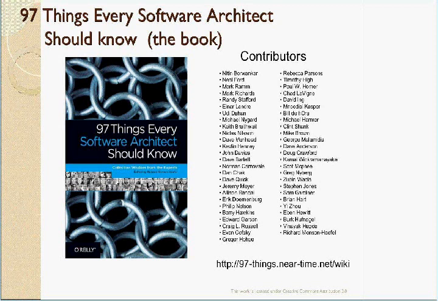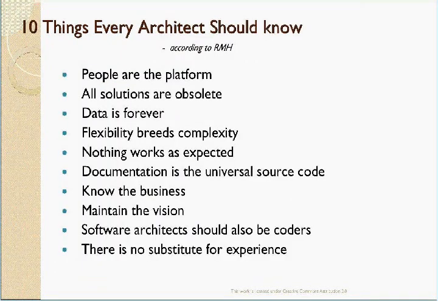This presentation is not a rundown of the 97 things. There just simply isn't enough time to do that. But it's actually a run-through of 10 particular pieces of advice that I've been giving out for the past year and a half, doing a speaking tour and giving this presentation. So the presentation actually came first, and the book was a result of that. So moving forward, let's take a look at what the list of 10 are.